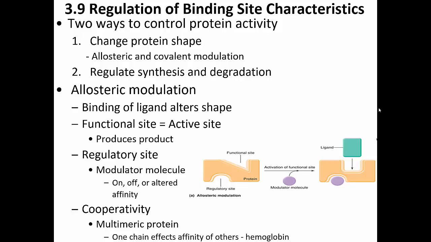Again, we spend most of our time here talking about changes in protein shape, and we'll begin now by talking about allosteric modulation. And so allosteric modulation involves the binding of a ligand that alters the shape of the binding site to typically a different ligand, but not always. What we observe is a nice little diagram from our text that illustrates this particular process. In this particular protein, we have both a regulatory site shown on the bottom to the left-hand side and a functional site. If this was an enzyme, we would refer to this as an active site that's shown on the top of the protein.